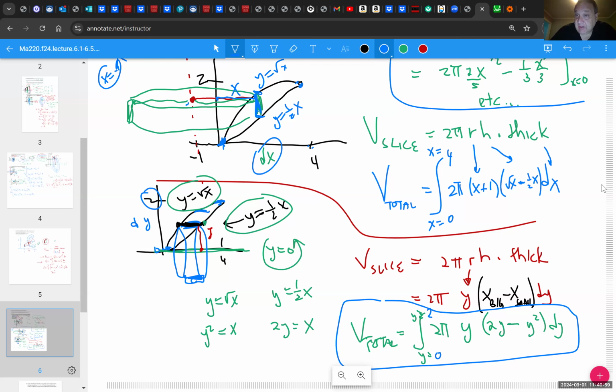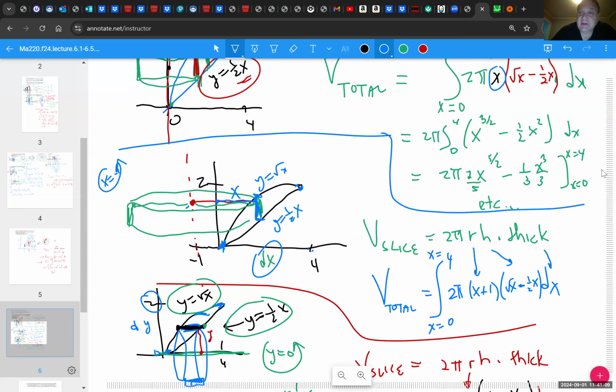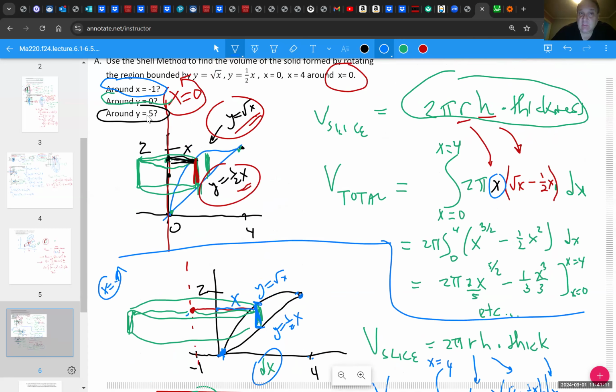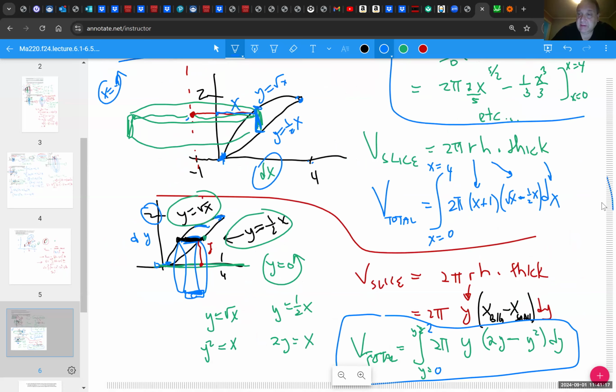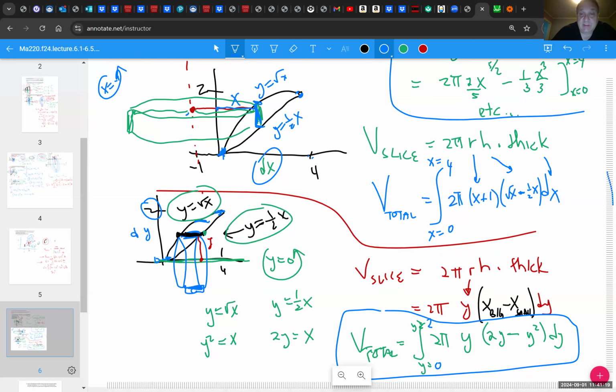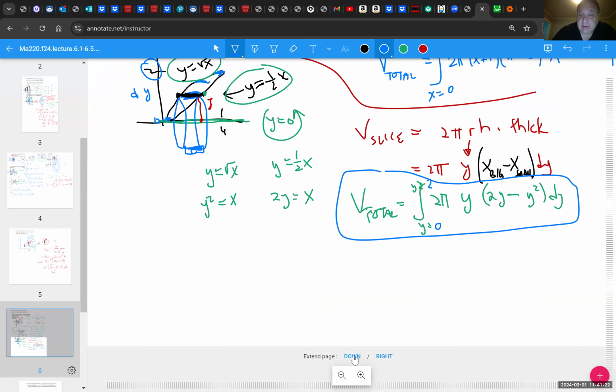All right, and again, I'm going to let you do the actual integration if you want to complete and get the answer to that problem. All right, and I have one other one with this region, and that's revolved around the line y equals 5. So if you have not already thought about pausing the video, maybe this is a good time to try. I mean, y equals 5 isn't the easiest one, but if you get the idea of what's going on, I think you've got a good shot at it.